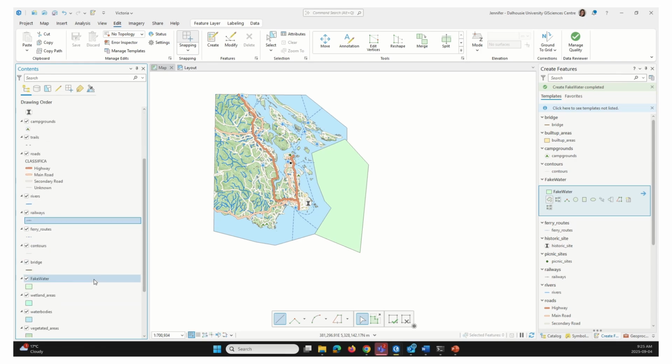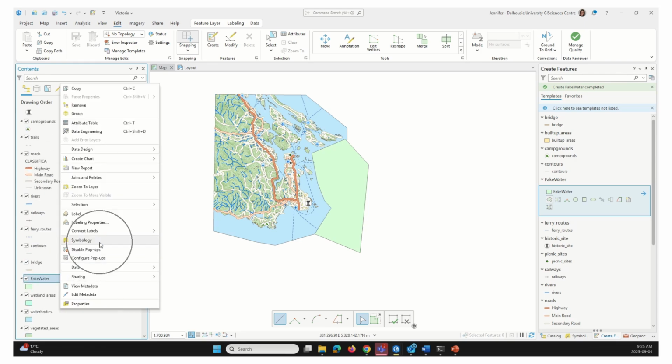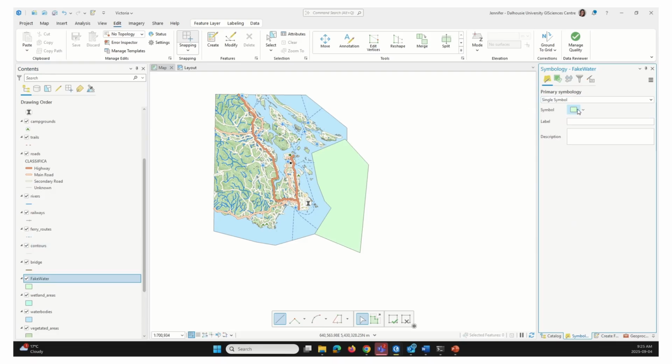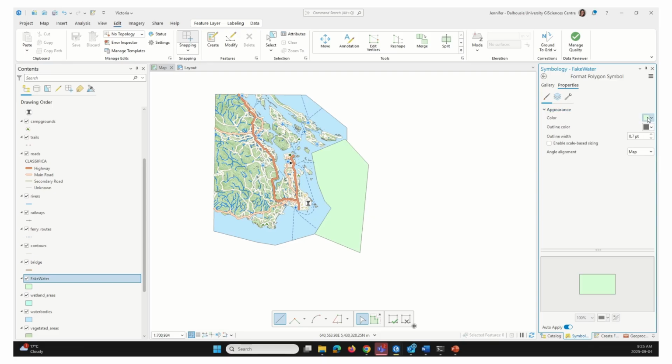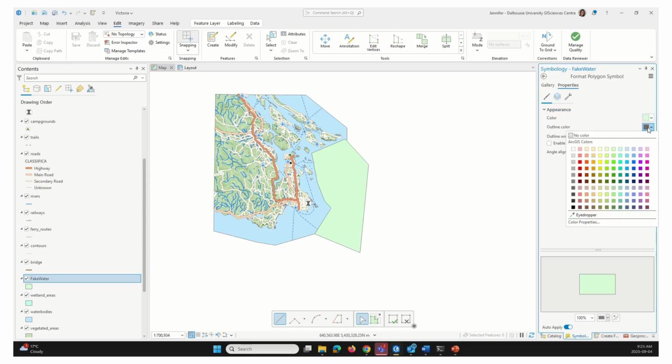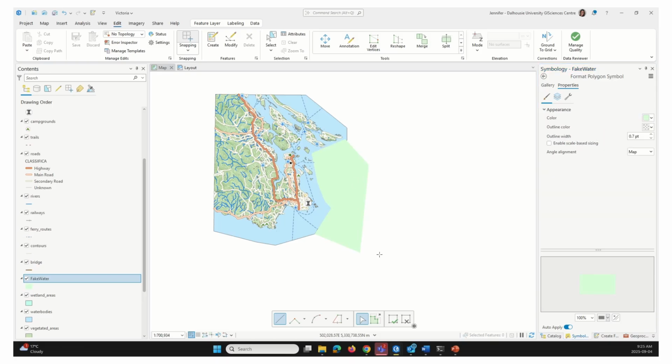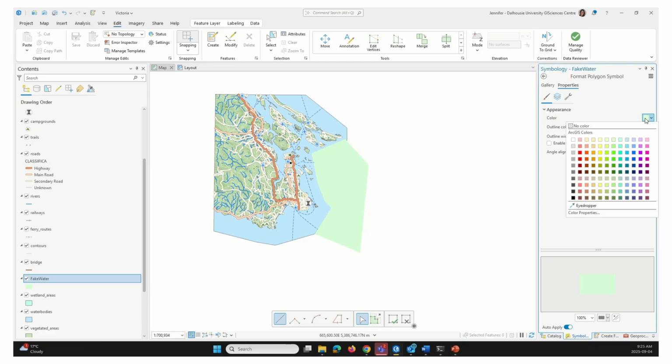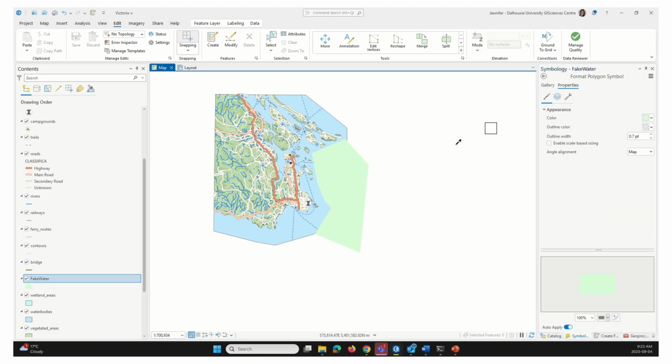We're going to go to the symbology option and we're going to click on the symbol. You can see here I have both the color and the outline. I'm going to change the outline to no color so you can see then the gray will just disappear. But for the color option, I'm going to use this eyedropper tool, and then I'm going to go pick up the blue of the water so it matches exactly. Now you can see we don't seem to have that boundary and it just blends right in.